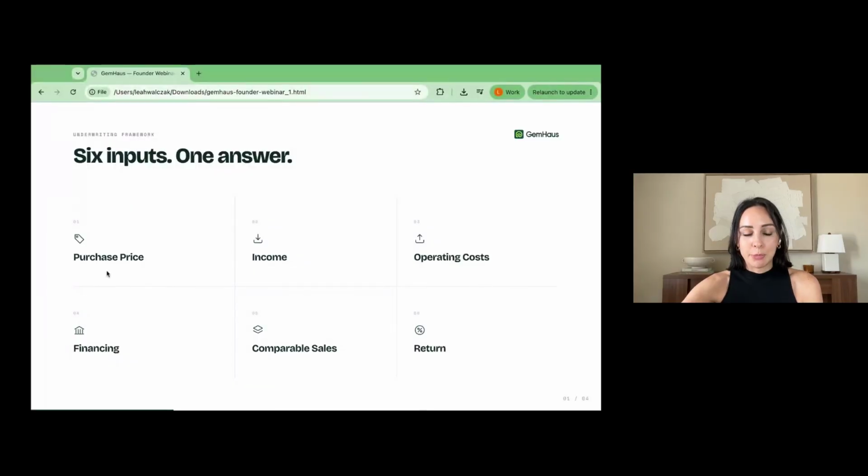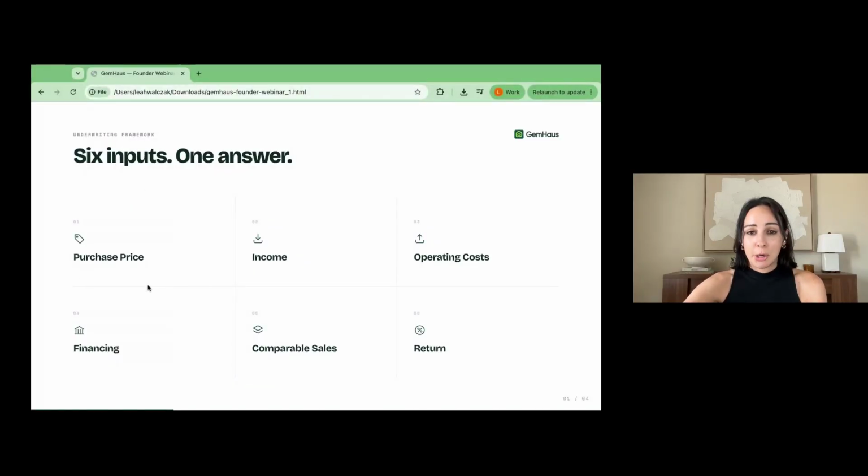So by the end of this, you'll know how I personally evaluate investment properties, what numbers actually matter, and how to use GemHaus to do it in minutes instead of piecing together information from many different places. So to start off, when I look at a property, there's about 6 different things that I really am looking at when evaluating the property.